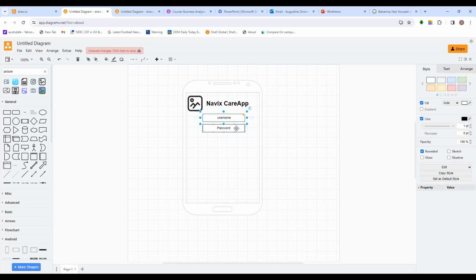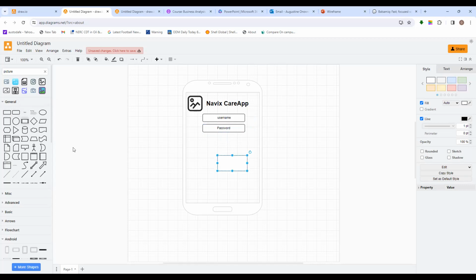So after you put your username and put your password, what are you supposed to click next? Let's flow together. Login. That's good.